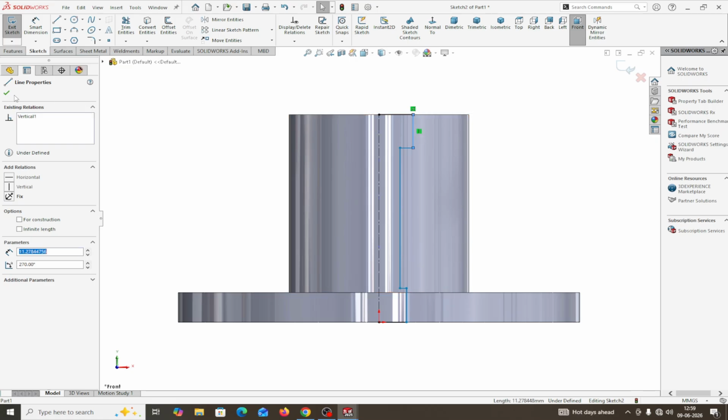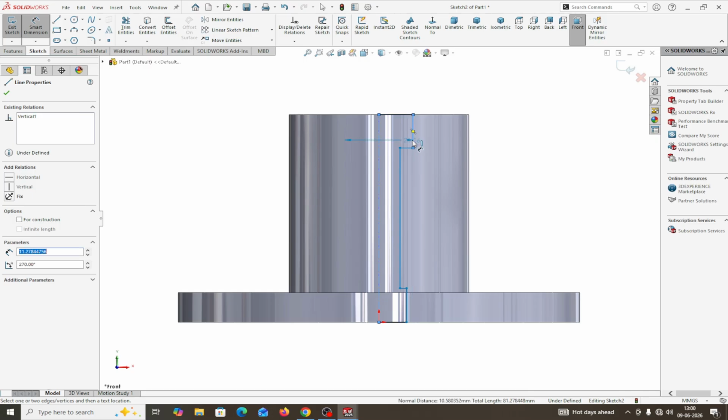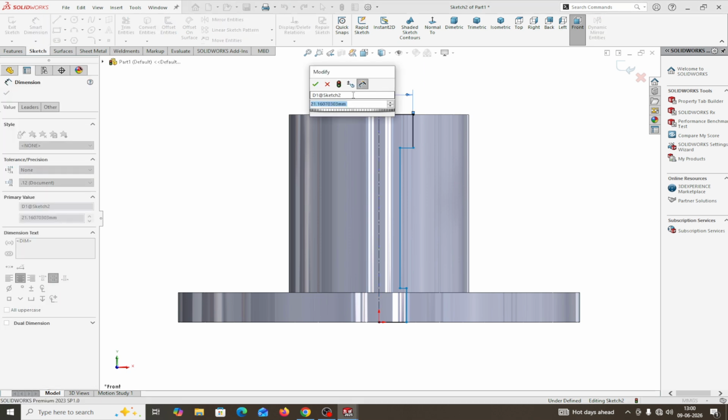Now the dimension: use Smart Dimension. This is a construction line. When you select this line and this line, it will show the diameter. If you move below, it shows the radius, and if you move beyond the construction line, it shows the diameter. This diameter is 36 mm.